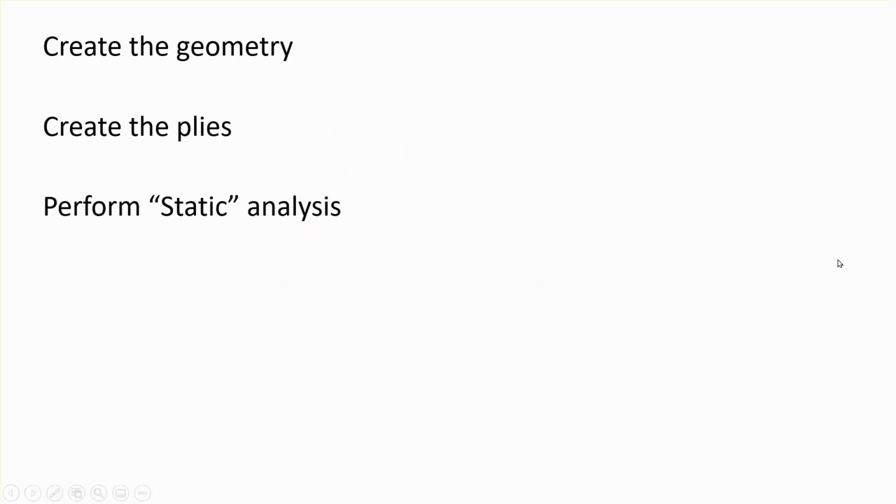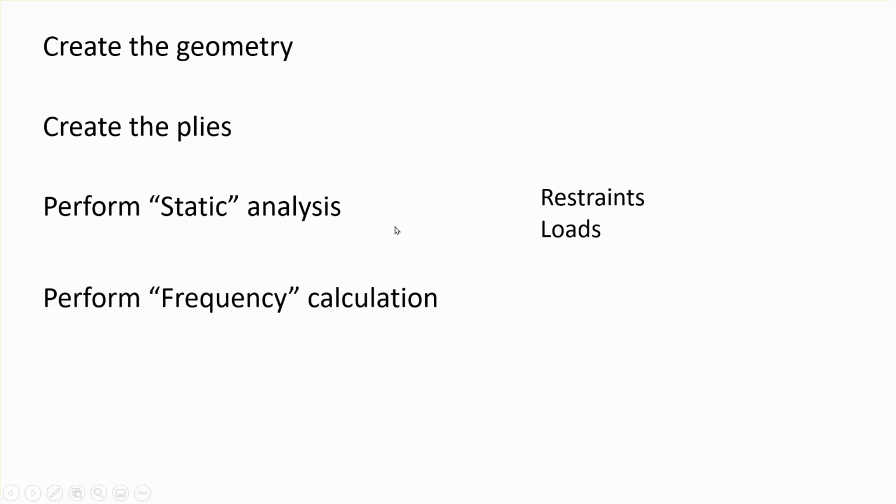Now, the way the strategy works is that you create a geometry and you create the plies. We already know that, and then you perform a static analysis. In doing that, you need the restraint and the load. No problem there. Video 25 was precisely this problem. Then the load is going to be set aside within that run, and the natural frequencies of vibration of the plate are extracted. In order to find a natural frequency, you don't need a load, you need a restraint, so it uses those restraints, simply supported at all four edges.